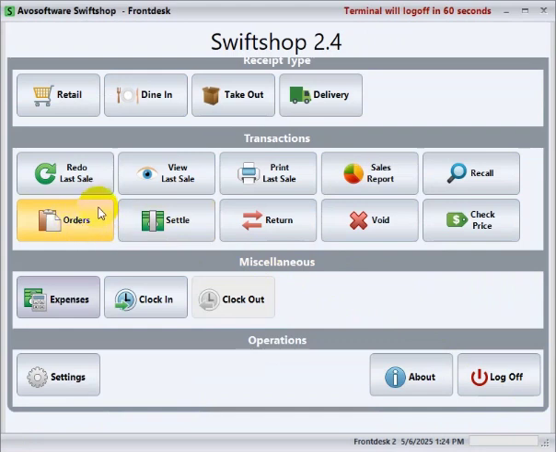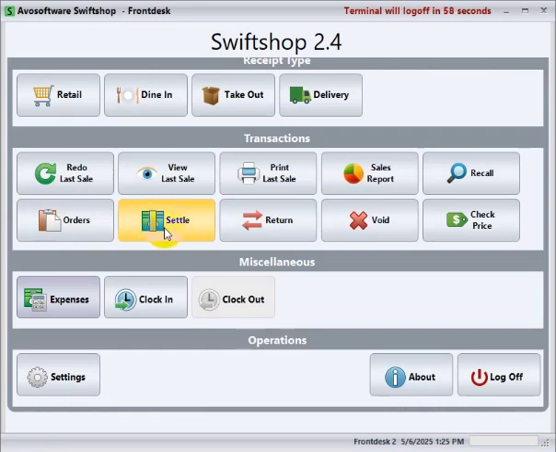Orders, this is for restaurants that open tabs. Somebody is eating, say bring one bottle, he takes one bottle, he keeps ordering different items. He has not paid, but he keeps ordering. So you can see the orders here. You will see them if there are any, because there's none, that's why I quickly closed it. But if there's any, it will show the orders, and then you can quickly edit them.